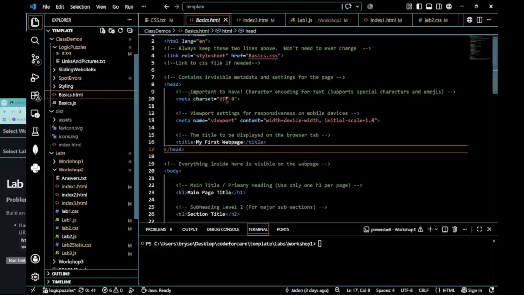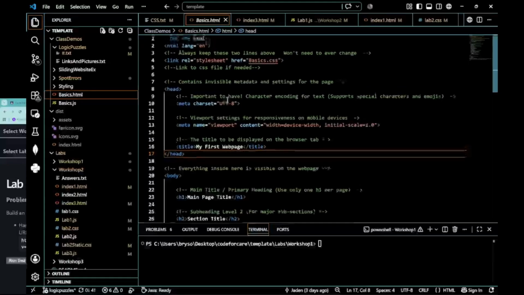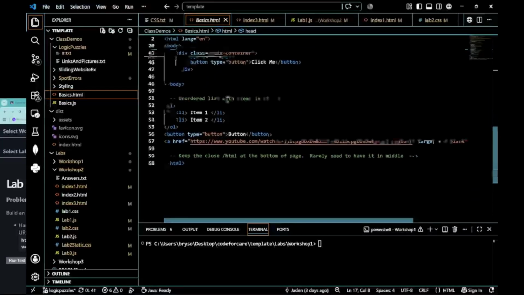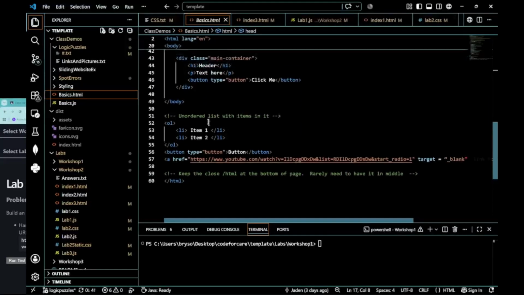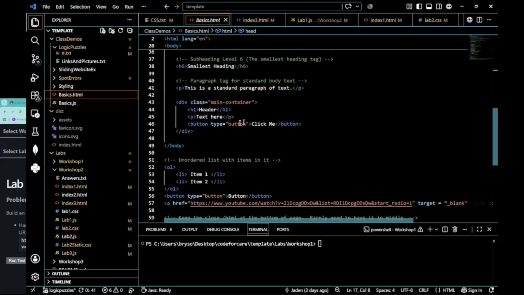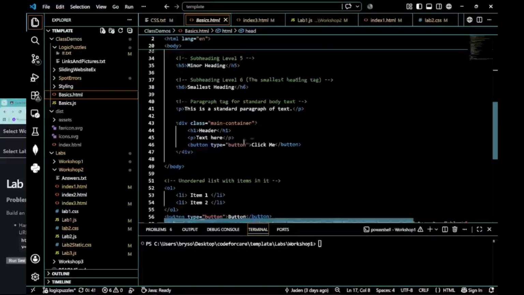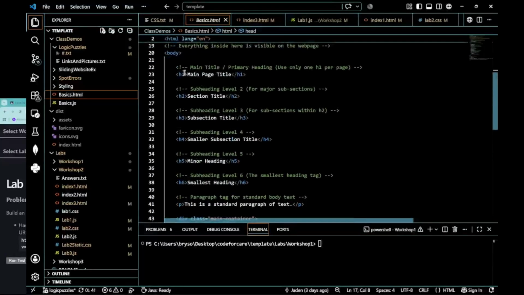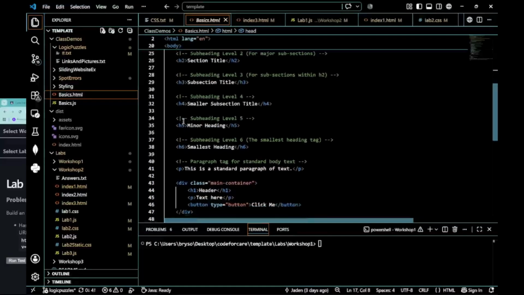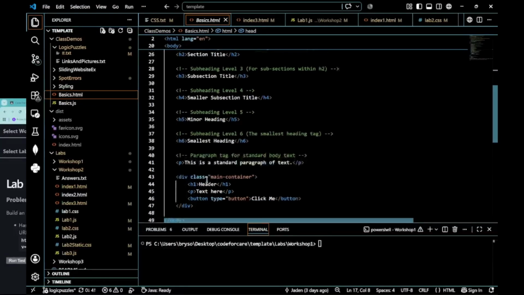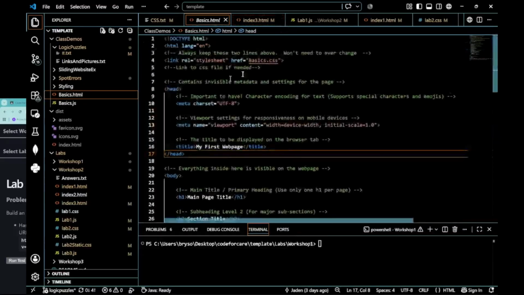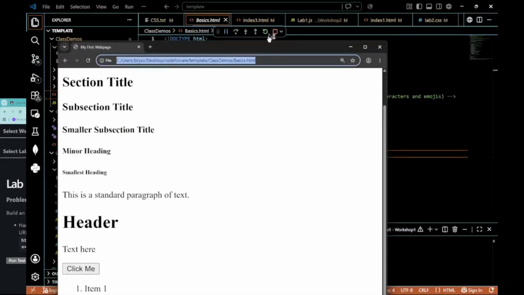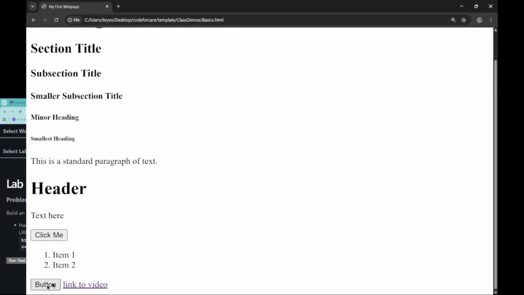And then the final thing here is that we also have a basics.html. In here we wrote everything that you're going to need to look at. So you have how to make a list, how to add buttons with a type of button, how to add headers in H1s, how to look at the difference between H1, H2, H3s, and then how to have containers. And when you're in here, for some of you guys, you can just click run without debugging, and it should show up here with all of this stuff here.